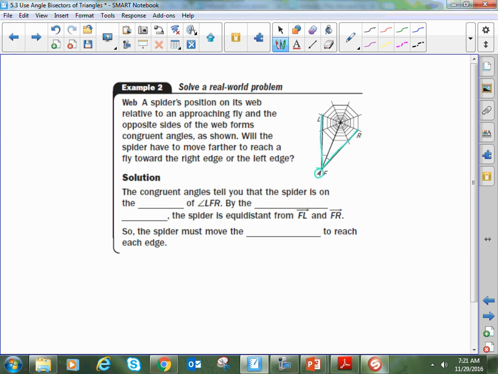Well, where should the spider sit? Will the spider have to move further? What we want to understand is that the spider wants to be along the angle bisector created between the spider and the fly, because it doesn't matter where the fly lands, to the left or to the right of the spider, as long as the distance between them is the angle bisector between where the fly is and where the fly could go. When the fly lands on the spider web, it will be the same distance away from the spider no matter where it lands. And that's kind of what we're looking at here.